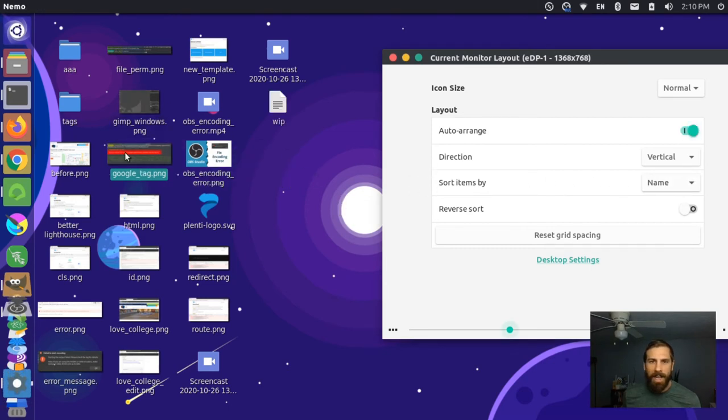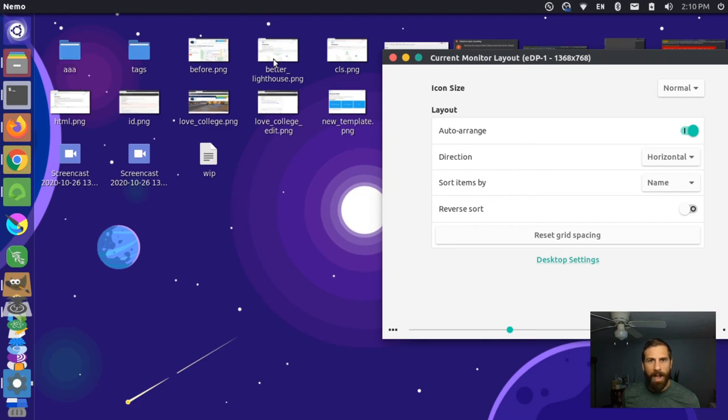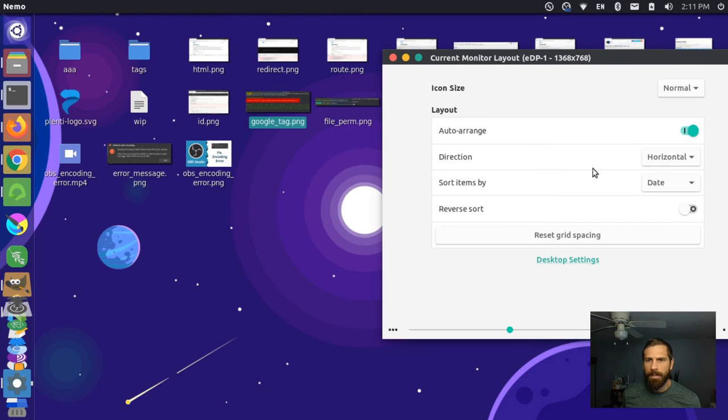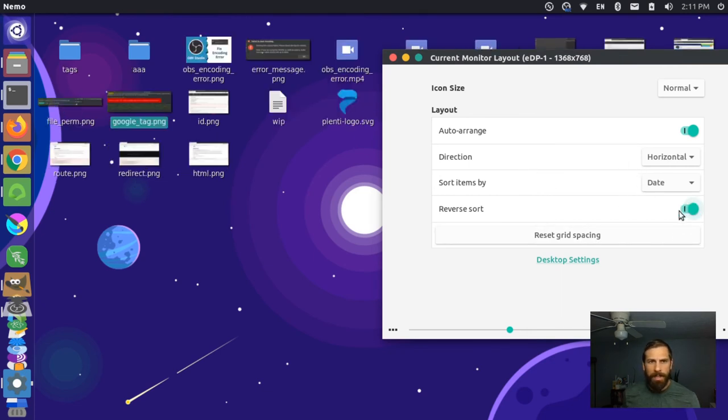You can also change some of the settings. If you want to use the snap, you can change the direction. So right now we're going vertical. Again, we're going from top down, but we could change this to horizontal and it goes from the top over to the right. And then we're sorting the items by the name, but we could sort them by the size, for instance. So the biggest things over here, or we can sort them by the date, so when they're created. There's a lot of different things you can do, and you can even reverse the order. So if you want to do it the opposite way, from Z to A.